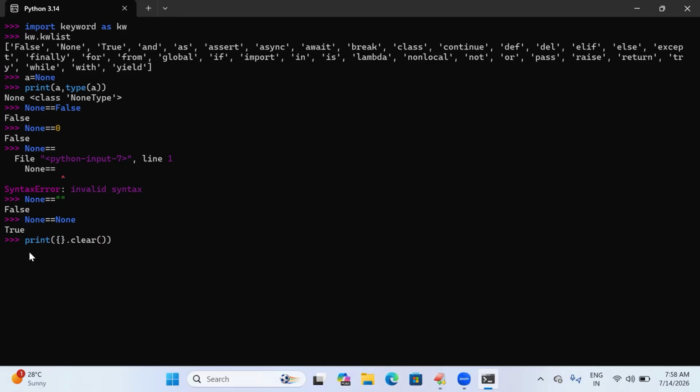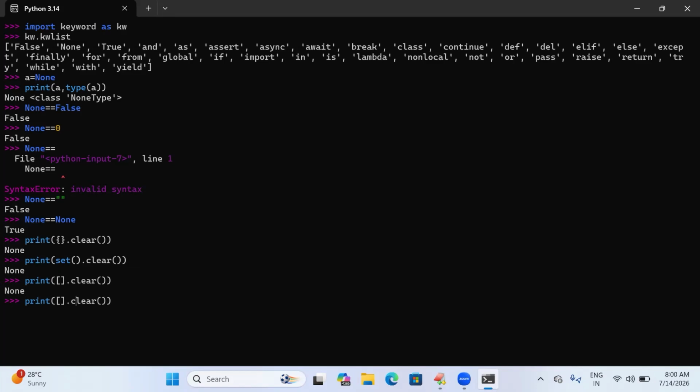If I print an empty dictionary and call clear() on it, it is going to print None. Whenever we call the clear function on an empty dict, it is going to print None. This we have seen in the predefined functions of dictionary. If I do clear() on an empty set, the same None is given. Whenever we call clear on an empty set, we get the output None. If we do this on an empty list, see here, same None.